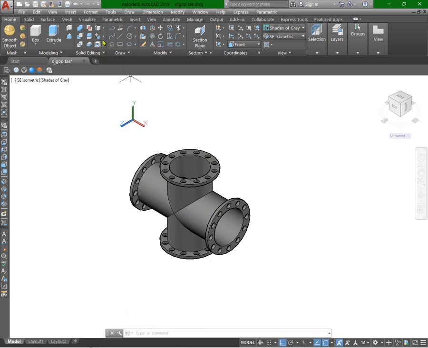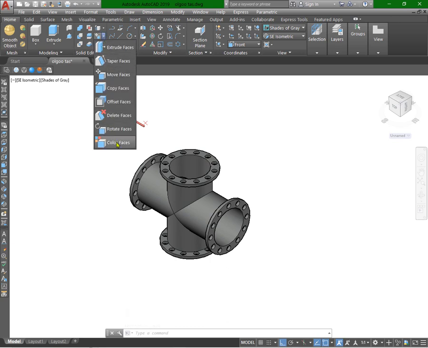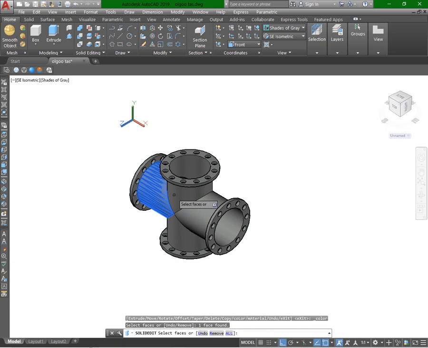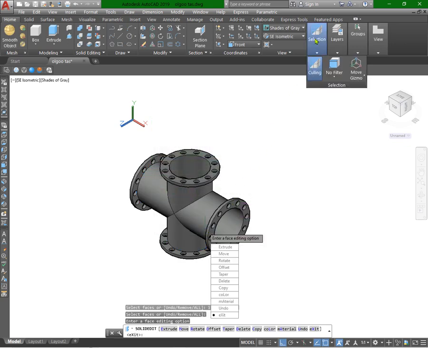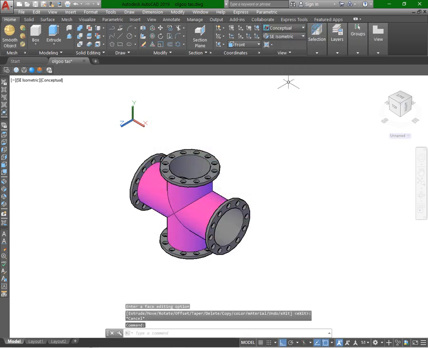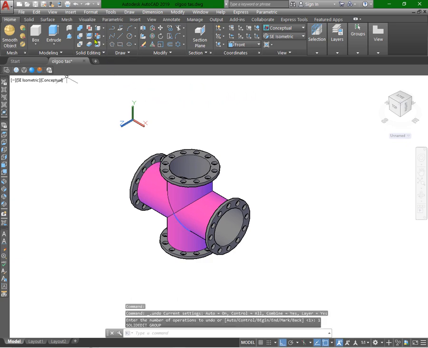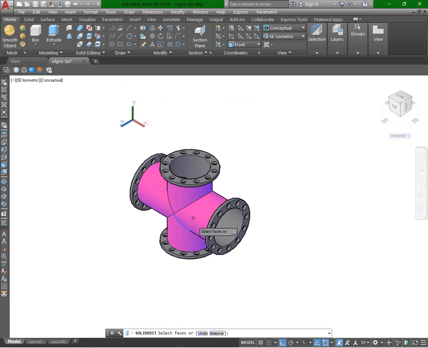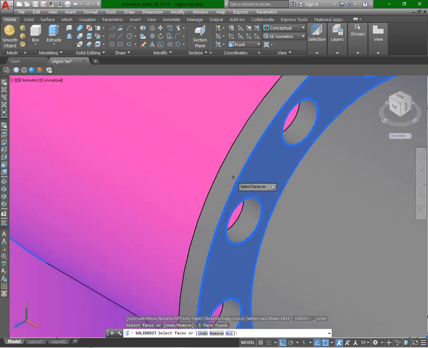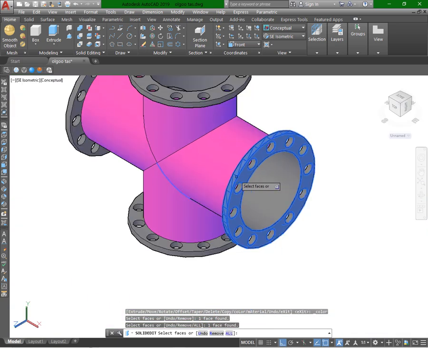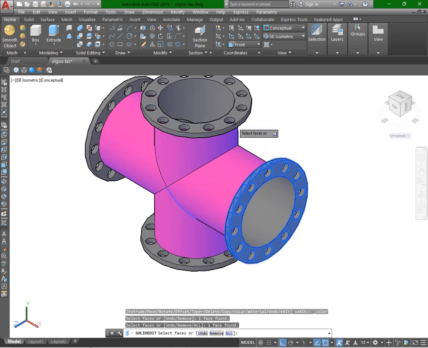Now we go to coloring. Color face. Enter. Red. Now we make it a little bigger. Then we can choose one by one.